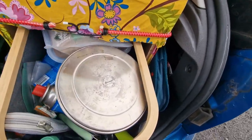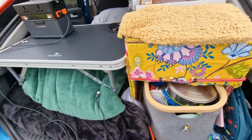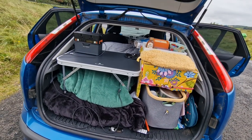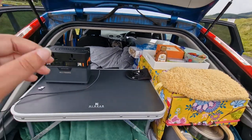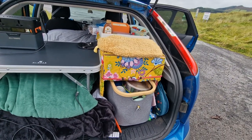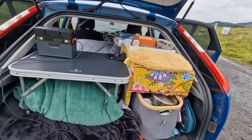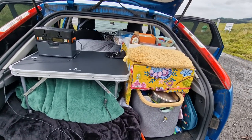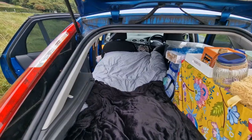Down the side I've got my plates and stuff as well. Moving over to the bedside — at the moment I've got it set up for cooking and relaxing mode — but when it comes to night time, this table folds down and goes in the front seat. That has dual purpose: it gets it out of the way so I get the full length of the bed, and it also means that if it's tipping down with rain, I've got a surface to cook on in the front of the car with the windows open. So I can still do hot food or hot drinks even if the weather's particularly bad, which sometimes it is on this trip — but I've actually been quite lucky so far.